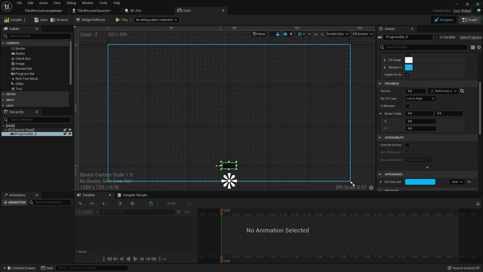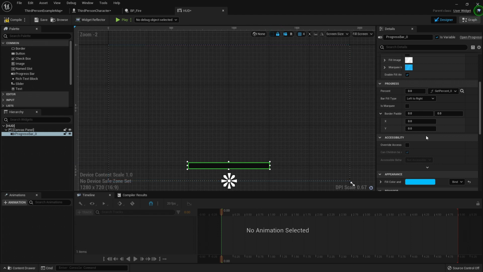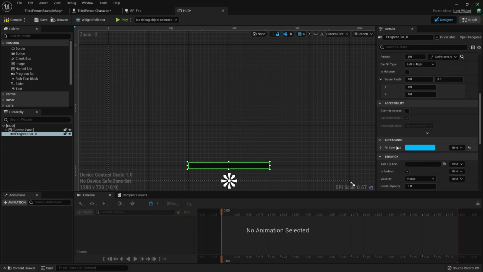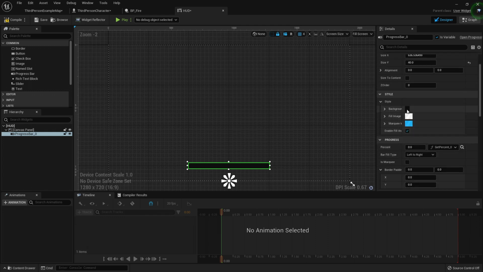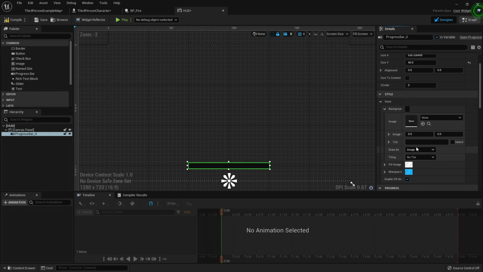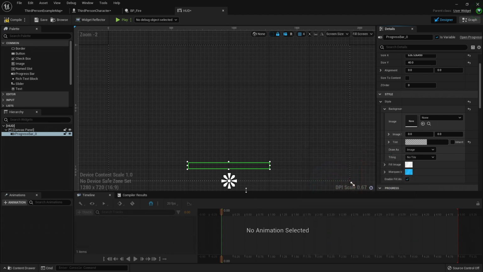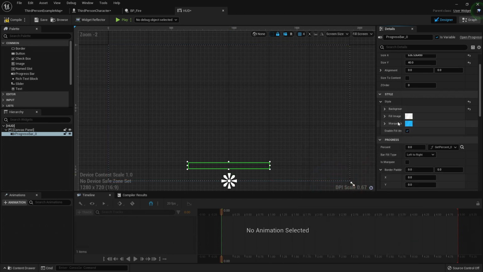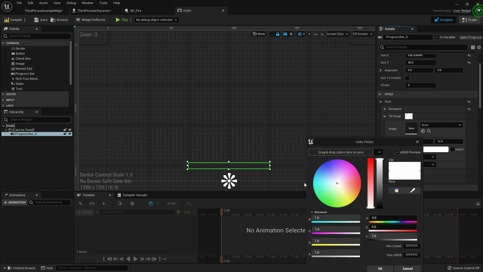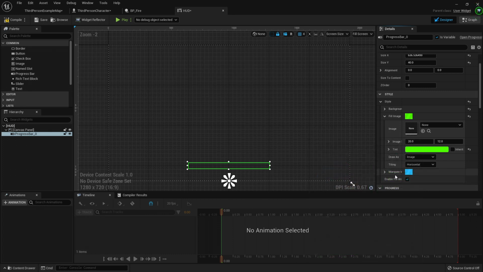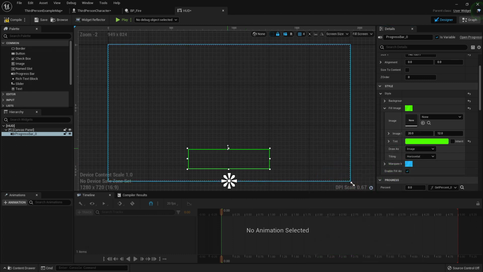So what I'll do is I'll just pull that out so we get a better view of it. You know, it's pretty symmetrical, not perfect, but it'll do. So let's scroll down. I don't like the color being black. Right, black background. What I want to do there is click on that, and then if you click on the tint window there, you can drag the alpha down and get rid of that, so it'll just be see-through. And then the fill image there, I'm going to click on the tint there and change it to green, and that'll do. Happy days. You can also make this thinner if you want or whatever. So that'll do us there.